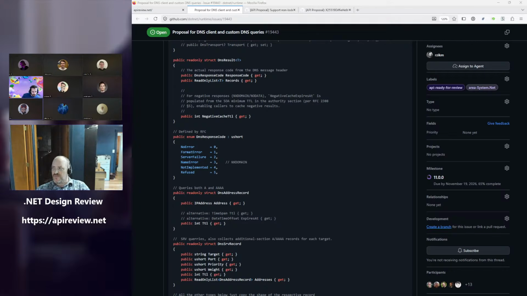point in time? Okay, so at the protocol level, DNS sends time to live information, like from now, how many seconds the record will be valid. In the API we have the option to say, instead of exposing the TTL, we can give you a time span or date-time offset when it will stop being valid. We discussed this within the team, and we decided to expose what is actually on the wire. That's the integer time to live that specifies the seconds.